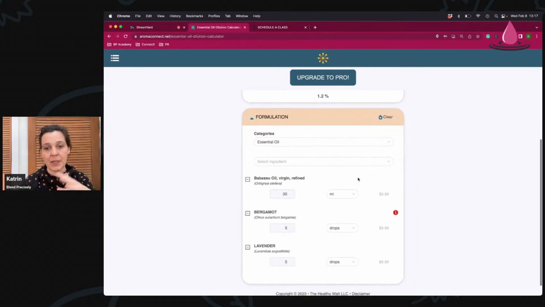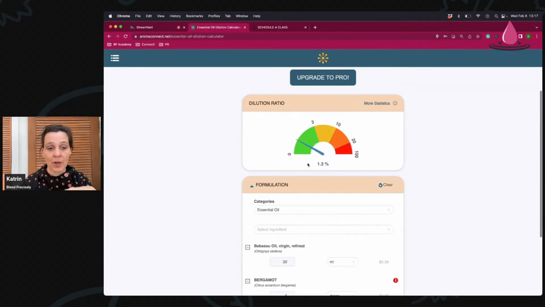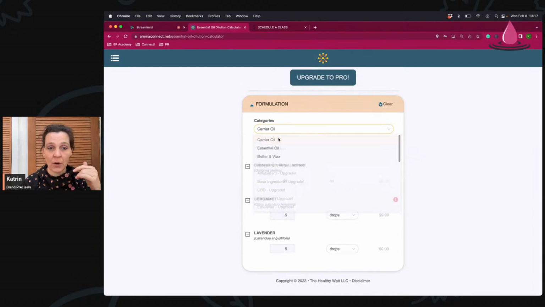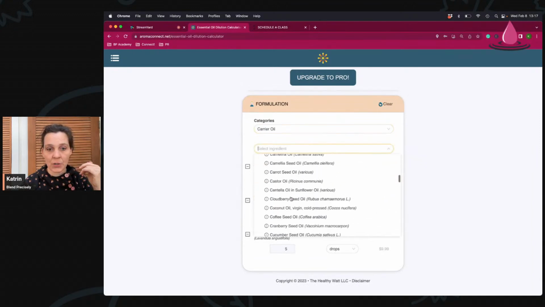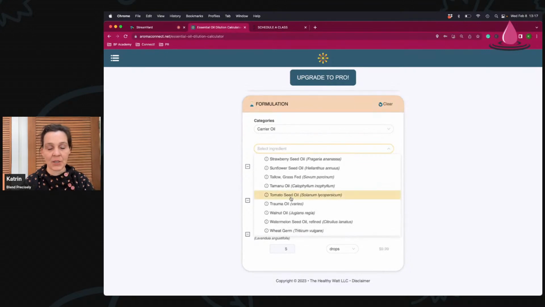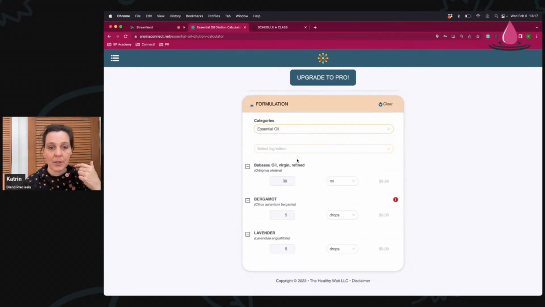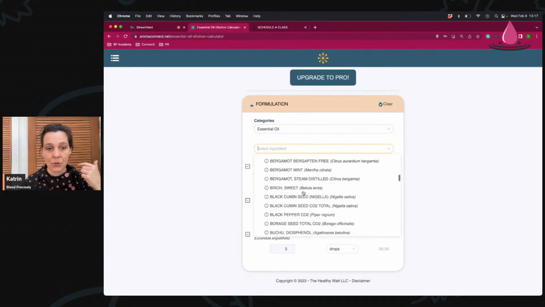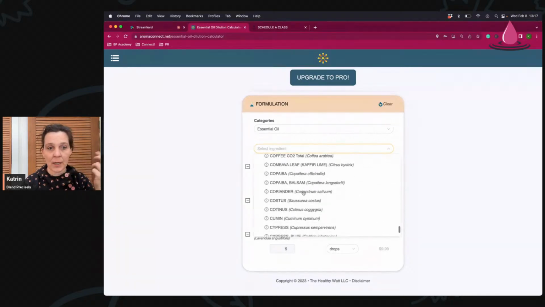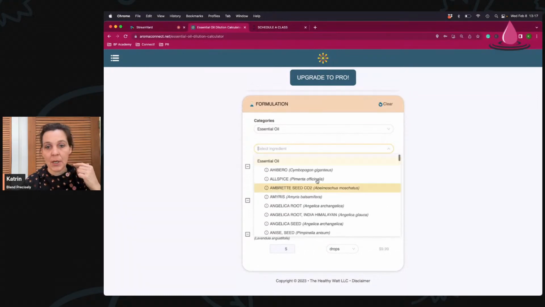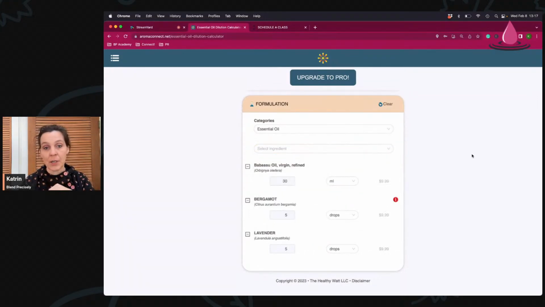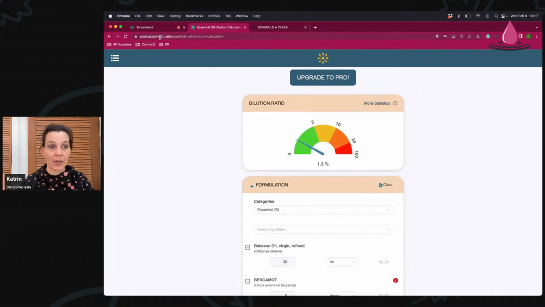So you can send people here to just double check the price. None of this will show up, but everything around dilution ratio and all of the different oils and carrier oils will show up. And it's really nice to just go through what actually exists in carrier oils alone and get educated around that. The same with essential oils and absolutes and CO2s you will find in here. I think there are over 365 or 380 essential oils here. So you definitely can use this one on aromaconnect.net, the Essential Oil Dilution Calculator.